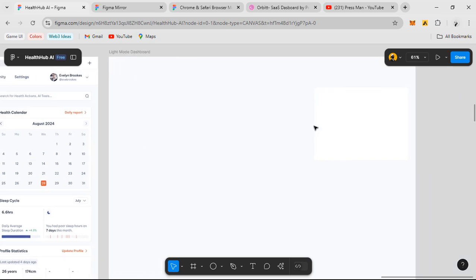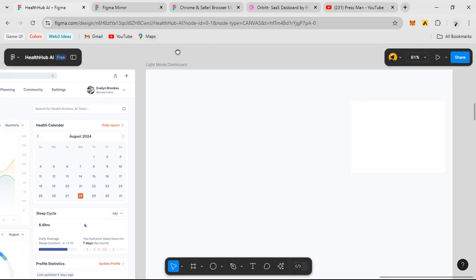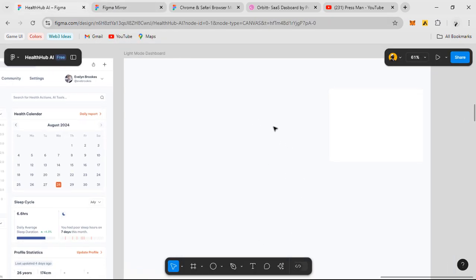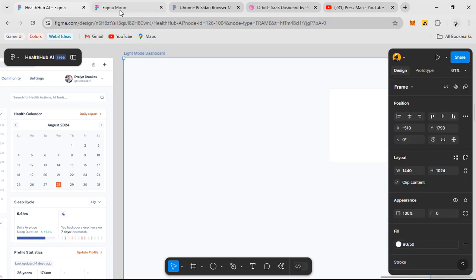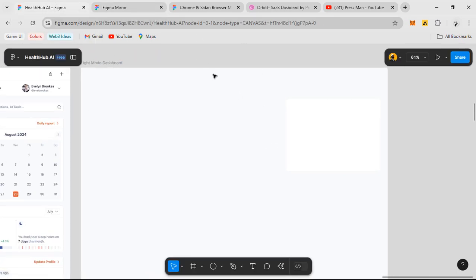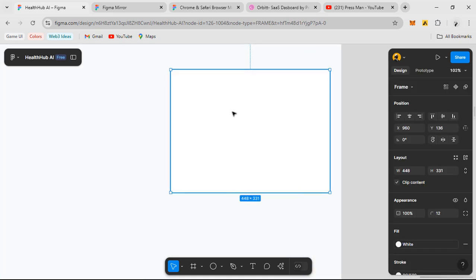So to confirm this, or to make sure this happens, I always use Figma Mirror for web and for mobile. For mobile, I use my phone. For web, I use a different tab here. You could also use the Figma desktop app if you want to. It's still the same thing, but you have to load figma.com/mirror. Just make sure you are logged in to your Figma account on your browser, and it should populate the actions you are taking on Figma, right? So yeah. So health calendar and daily reports. I'll just type this right here.